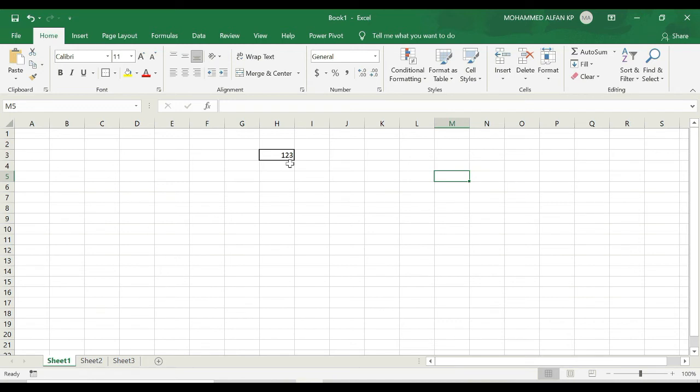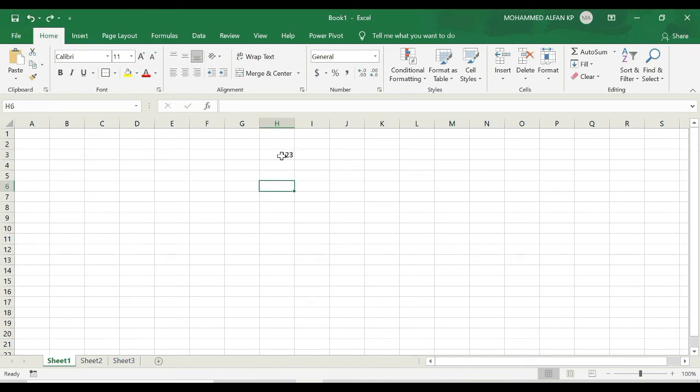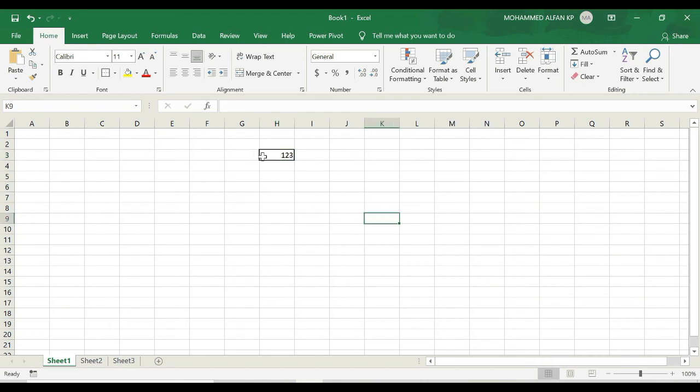In case you don't want this, if you did this by mistake, for that purpose we use the undo button, which we talked about in lesson 2. On the left you can see, under the Quick Access Toolbar, this is the undo button. Just click on this. See, it goes back to normal. And again you realize that, okay, I do want that border. In that case, there's no need to go back to the Font group and click on the border icon options. Just simply click on this redo button. See, it comes back again. Now you must have understood the difference between the purpose of the undo and redo buttons, right?